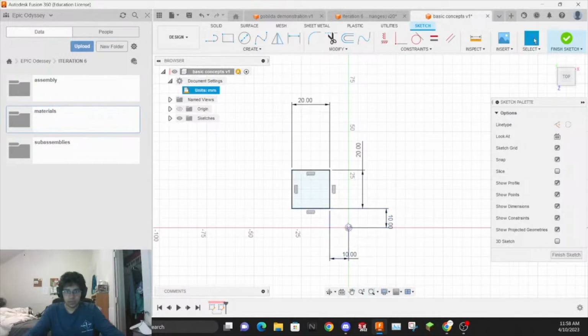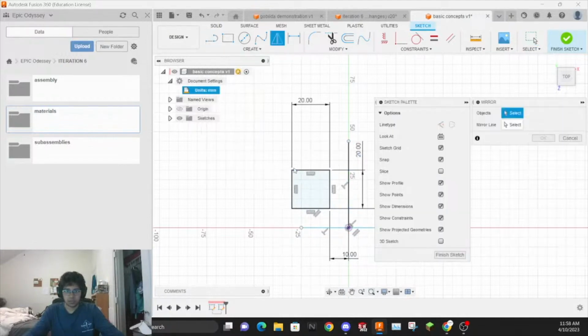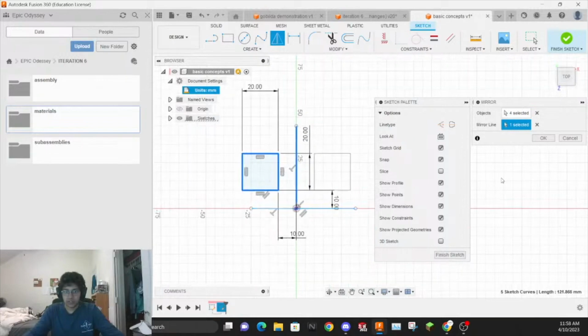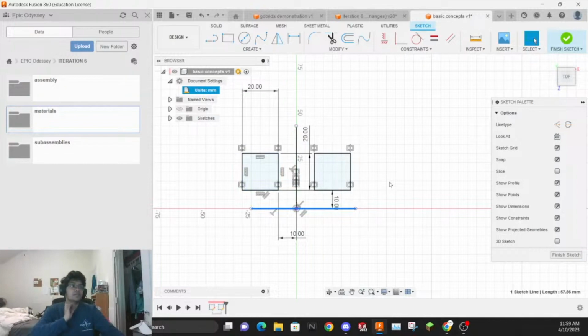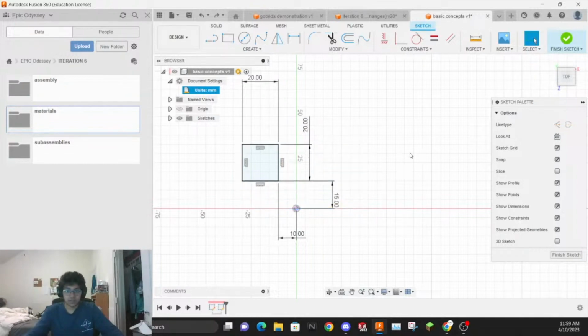And then let's say you want to make 4 squares. Well, then you can make 2 lines here. This one and this one. And now you can easily just go in and mirror these. Okay, wait, let me select this last line. Now you can easily mirror this across these 2 lines. So first you mirror it here, and then you can select all these features and mirror it here, and now you have 4 squares. Okay, so that's sketches. That's literally sketches.